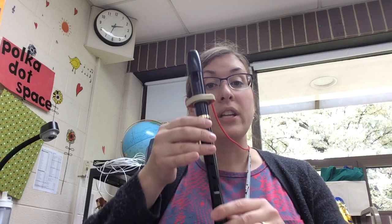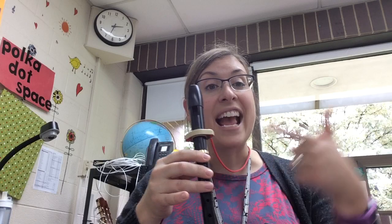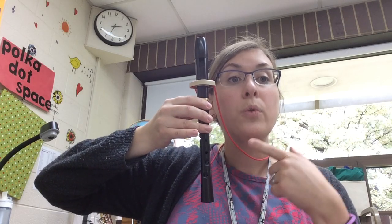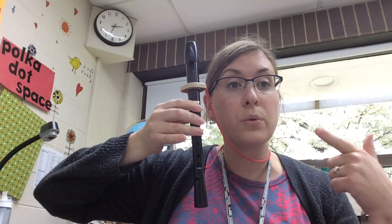So next I want to do G to A again, but this time, this is where it gets tricky with recorder. Your tongue has to move and your finger has to move at the same time. So when you switch from G to A, back to G, you want to say a T sound every time. So without playing the recorder, it's going to sound like this. Here's what it sounds like when I play it with the recorder.